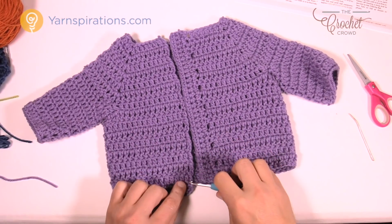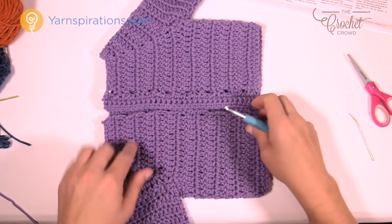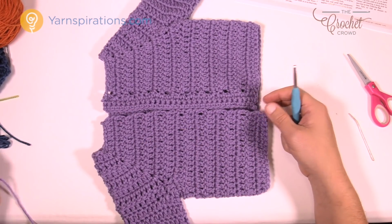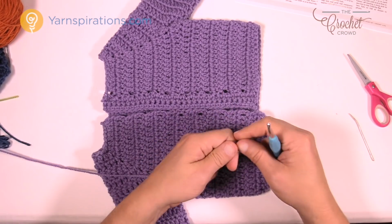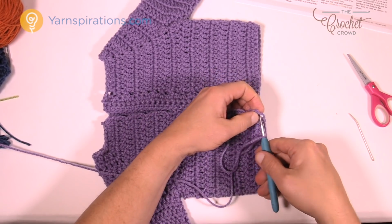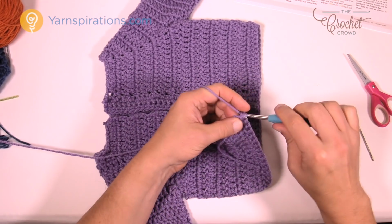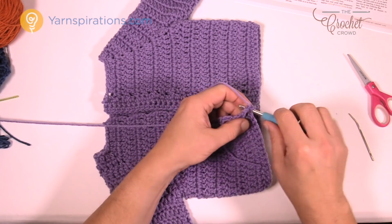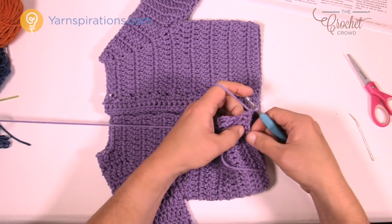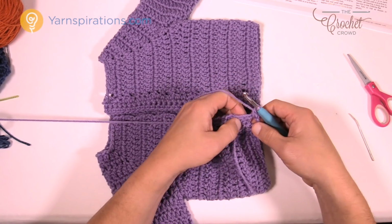So we're gonna start on the bottom this time. Last time we started on the top. This time we're gonna start at the base. So let's begin at the base, and what are we gonna do? We're going to attach it with the slip stitch right in the corner. We'll go right into an actual chain. Don't go into a space. Chain 1 and then equally space the single crochet all the way back up the other side, just like you had before.